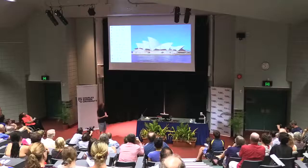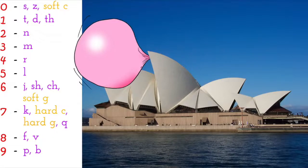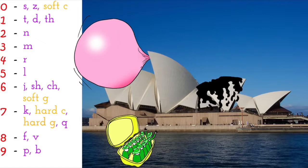I got three questions for you about the Sydney Opera House. The first question is, which year in the 1900s did the Opera House open? 73, exactly. And how many years did it take to finish the construction of the opera house? 14, exactly. And finally, how many million Australian dollars, counted by the time that it was made, did it cost to build the opera house? 102, exactly.